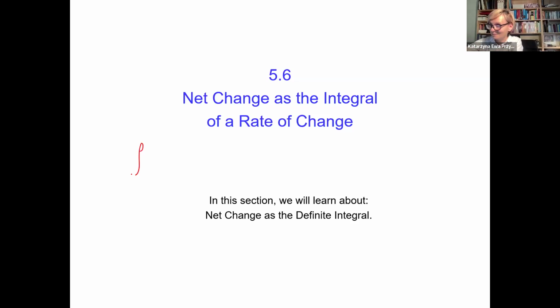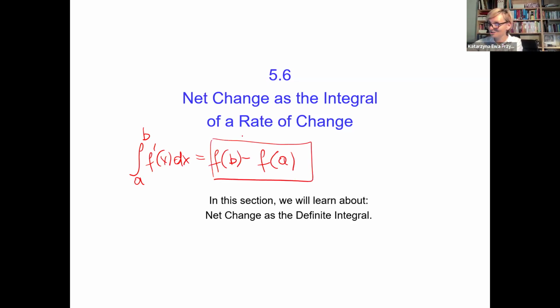Talking about from A to B when we have, for instance, rate of change provided. Yes, integrating rate of change, we just have the changes in function, the net change. That means this is called the net change. That's net change in the values. That means what was the change, what was the amount between A and B, because the antiderivative of the derivative is just the function.